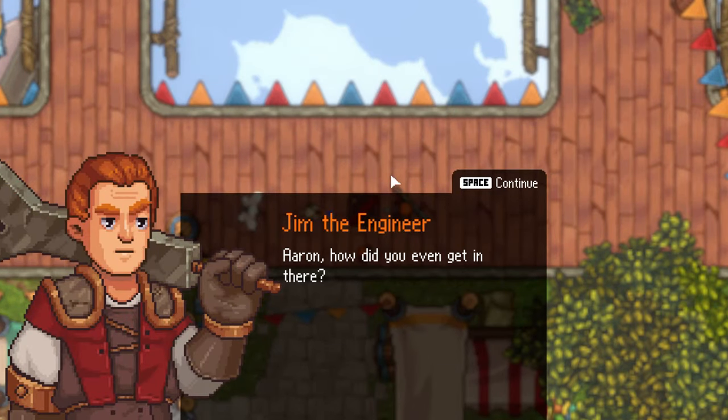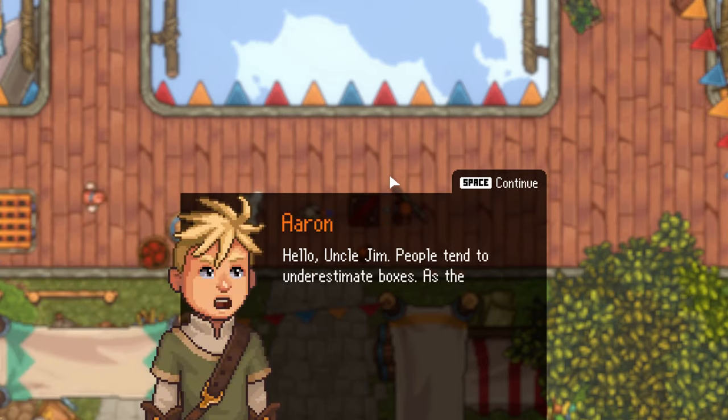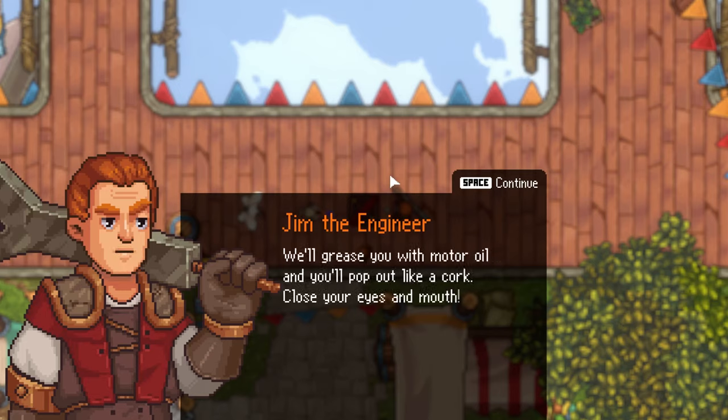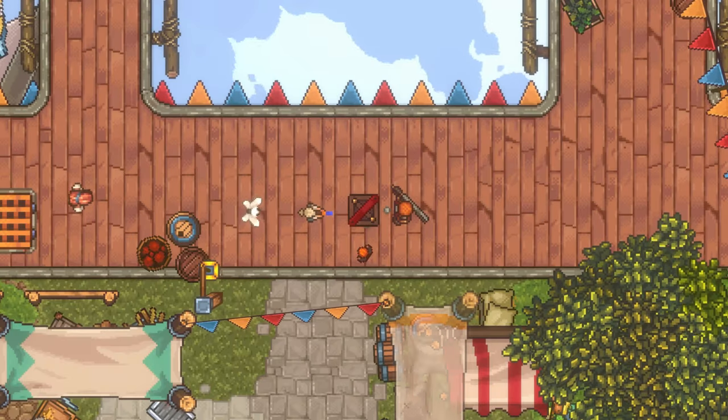Aaron, how did you even get there? How did you even get in there? I don't even know. Hello, Uncle Jim. People tend to underestimate boxes. As the head of engineers, you must understand that. Just imagine how many people you could carry in boxes at once. You'll see, when I grow up, that's how everyone will travel. You're a funny kid, Aaron. All right, let's get you out of there. We'll grease you with the motor oil and you'll pop out like a cork. Close your eyes and mouth.